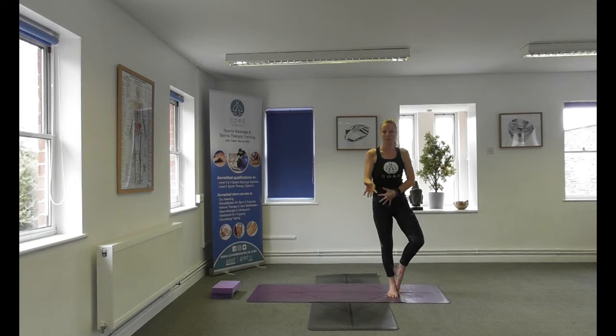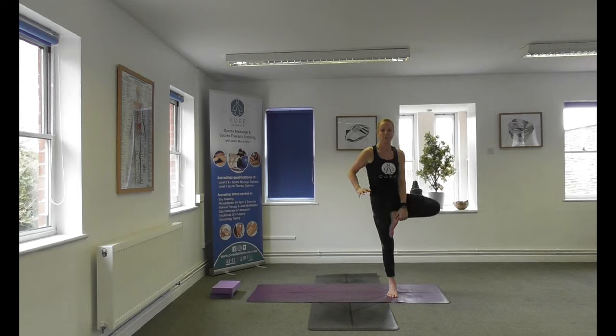And then from here, foot just above the ankle. Good. Same here if this is enough. And hands either onto the hips or lengthen through those arms or hands together. Or take that foot just above the knee. Or if you're comfortable, you're going to bring it all the way up.